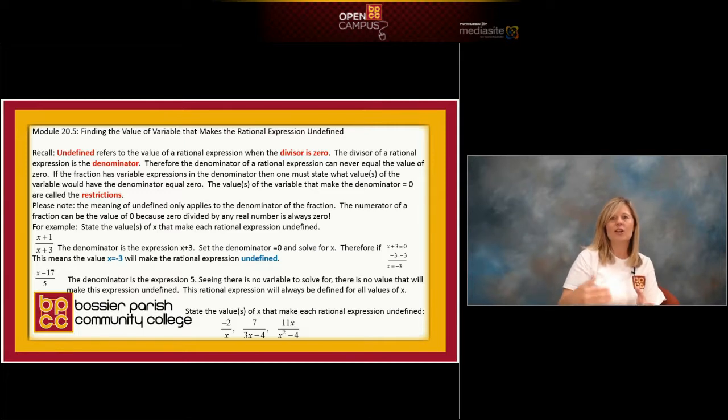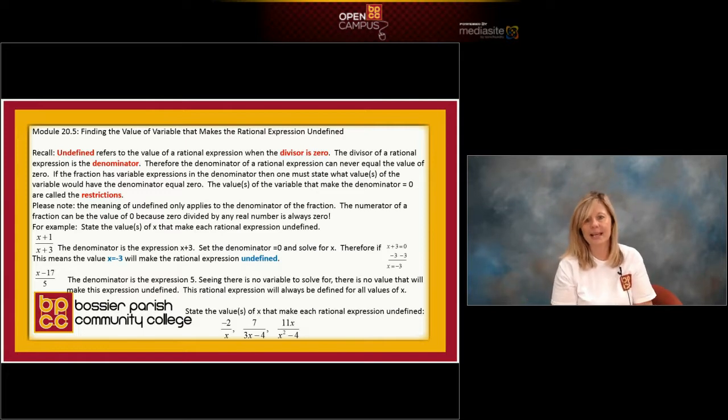When they ask you what is the restriction on your expression, they're talking about an expression that is a fraction, and they're talking about looking at the denominator, because we just learned what the denominator of a fraction can never be. It can never be the number 0, because if the denominator is 0, we cannot divide by 0, and we couldn't proceed with our calculation. So take a look at the PowerPoint and let's go through this slowly.